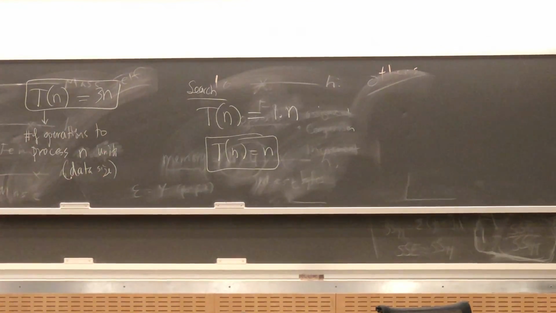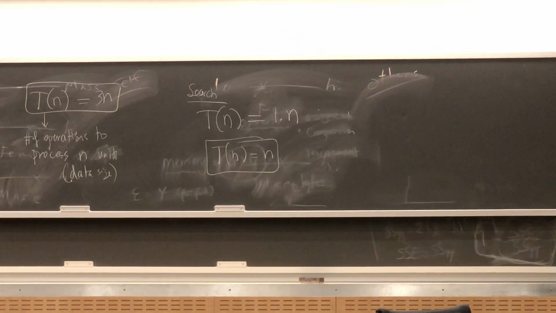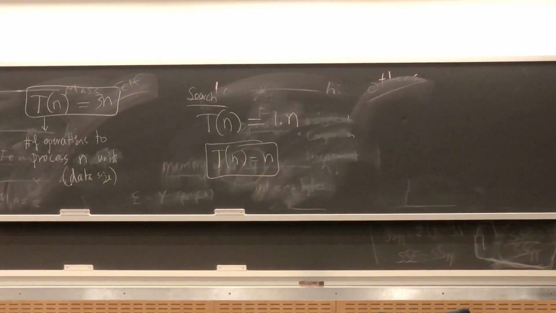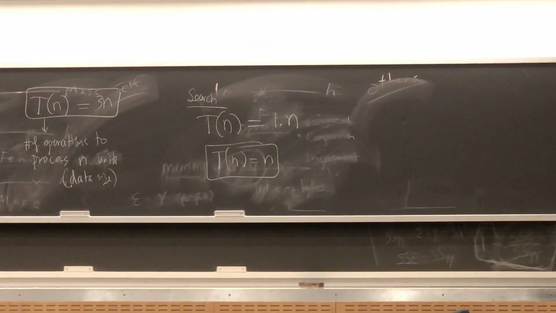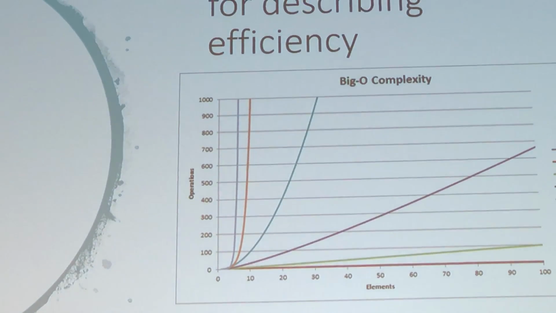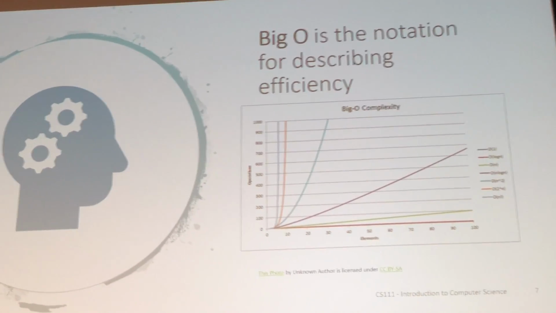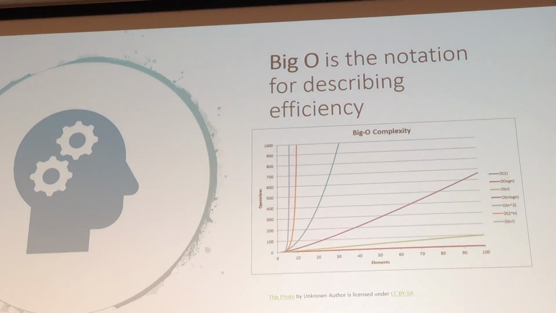All right, so this is what we're learning. We're learning to count what's happening inside the loop and then figure out a function. Okay, so Big O is the big word that you're going to hear today. It is the notation for describing efficiencies of a program. So in other words, we're going to come up with some kind of a mathematical language to talk about the best program.